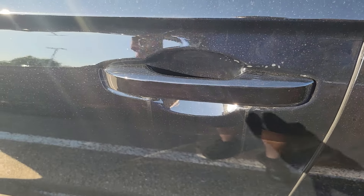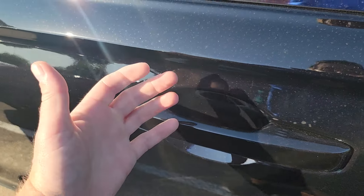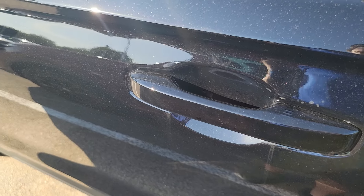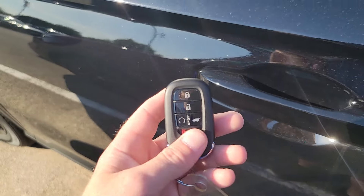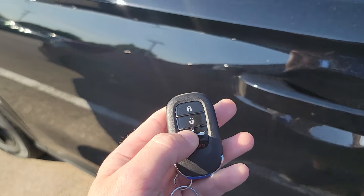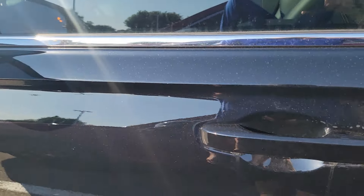Keyless access — you just put your hand on the handle of the door whenever your key's in your pocket, you'll hear it beep and unlock, and you can touch right there to lock it. The key also has buttons to lock, unlock, and remote start the car. You do that by pressing lock and holding this button — you'll see the light flash on it once, and that means it's starting up.